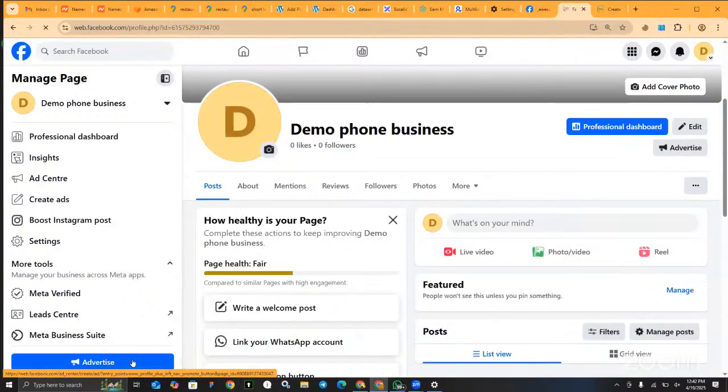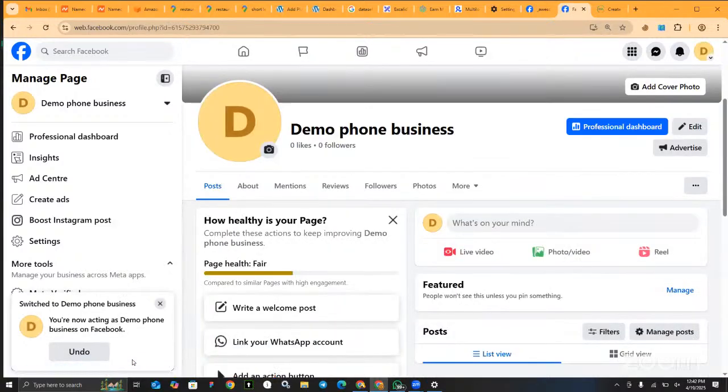So we are done with the page. So you can now see the page. You can later go to set up the page properly, like by putting in the pictures and the cover page, and set up one or two things that need to be put in place, like the WhatsApp we skipped.